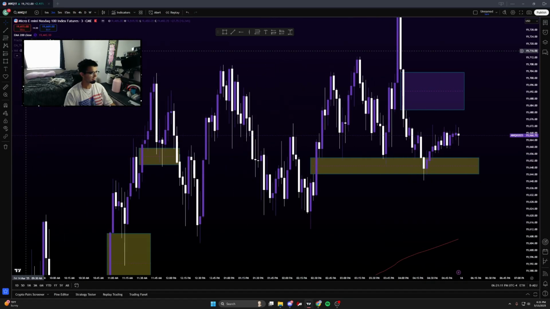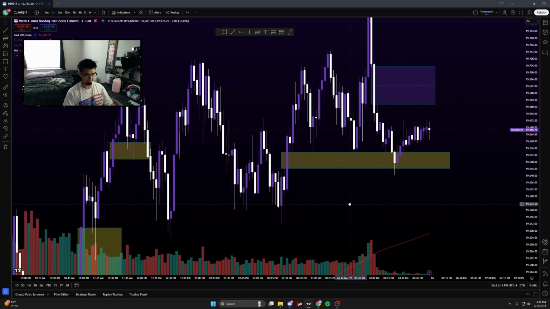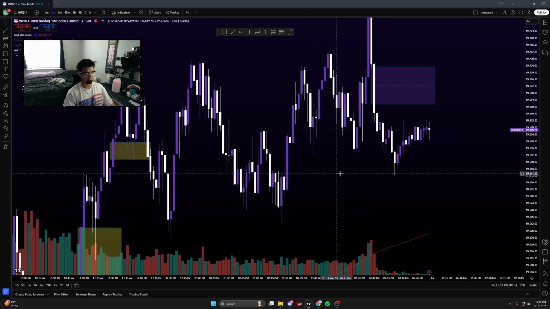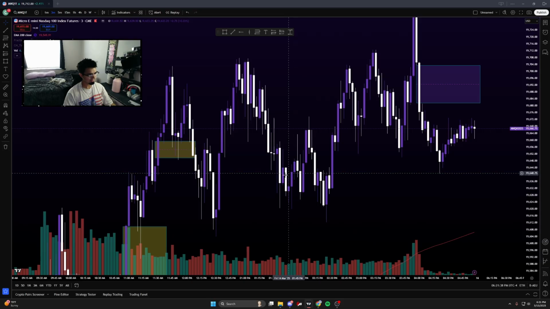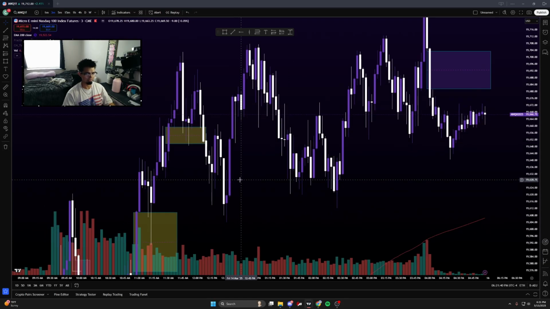If you turn on the volume right here, you can see that when this candle was formed, there are more buyers than sellers. So that's why there is that gap right there, because of the imbalance. But always when an imbalance is created in the market, price does have to retrace back to the imbalance to fill out orders properly. So that's kind of where we find our entries, is when the imbalance gets respected.